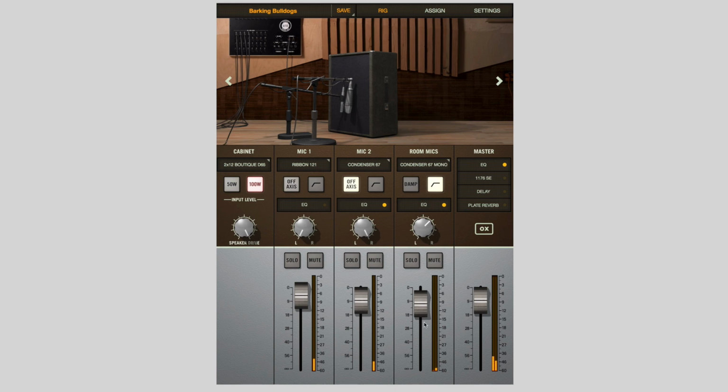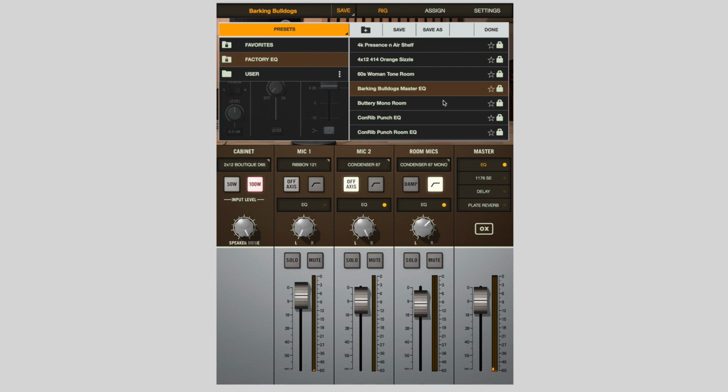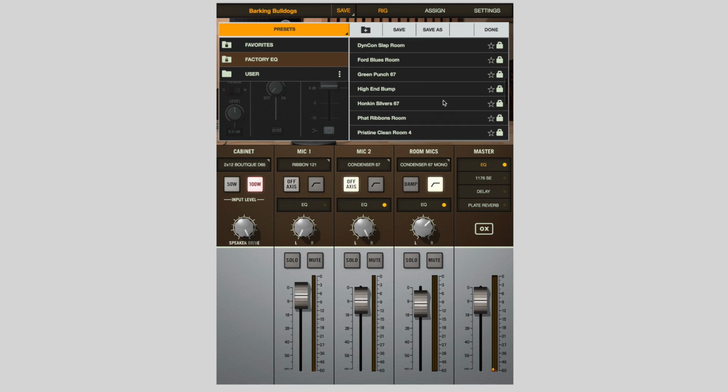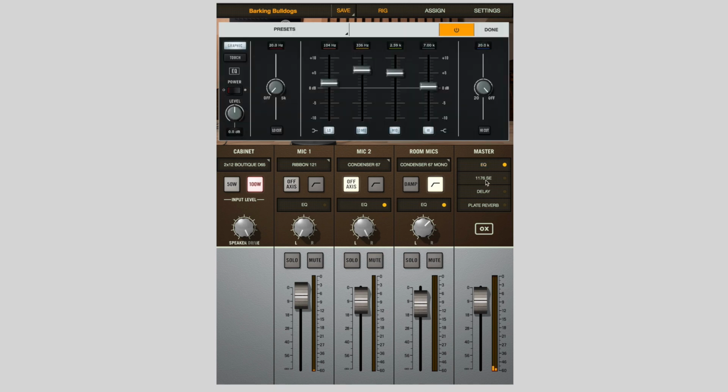And so forth. And then we have on the master, which is really something that I was kind of missing from other boxes like that. We can have a master EQ, which we can set here. Every element, every effect comes with a bunch of different presets also, which is cool. They're not leaving you just like that. You have a lot of different options to find a tone that you like without tweaking too much.